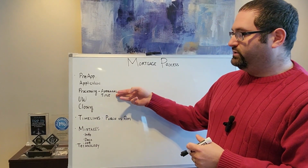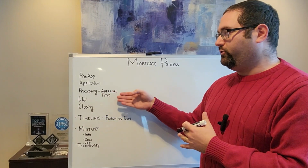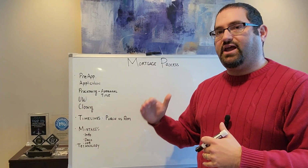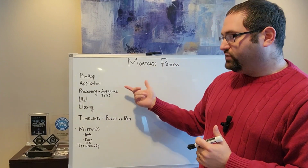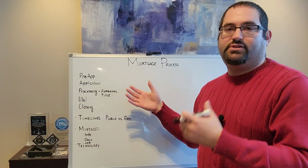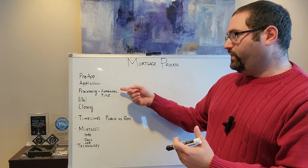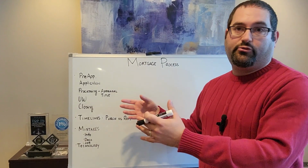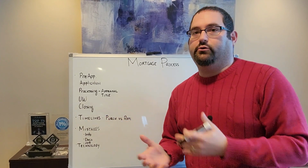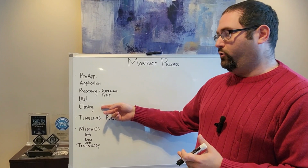Now, when the appraisal and title come in, they're going to go back and be reviewed by the underwriter. But generally, the way it works is the underwriter is going to give a conditional approval, which is going to have some stipulations on it, some of which are going to be the appraisal and the title search. Once all those stipulations have been completed and we've gotten all the additional documents needed, then the appraisal, the title, along with all the other things are going to be sent back to the underwriter. Typically, it's for their final review, because we're going to just do one final review in most cases, and then they'll be able to clear the loan for closing.